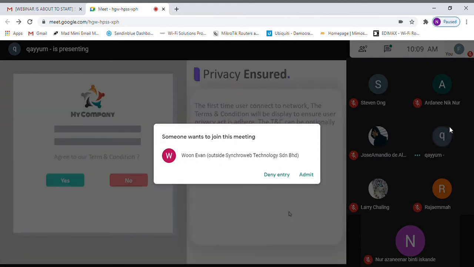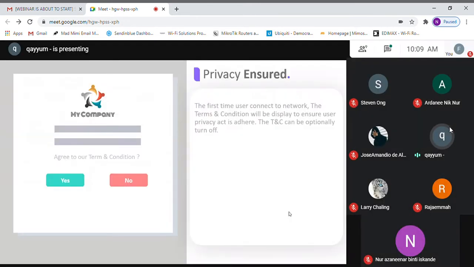So in our latest software, we put a lot of effort on user privacy, so privacy is ensured. On the login page itself, you can put the TNC or the PDPA notification so that they will agree to share their information, for example, or they will follow the law of using public Wi-Fi.